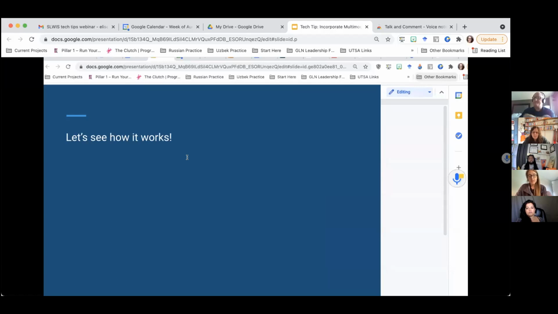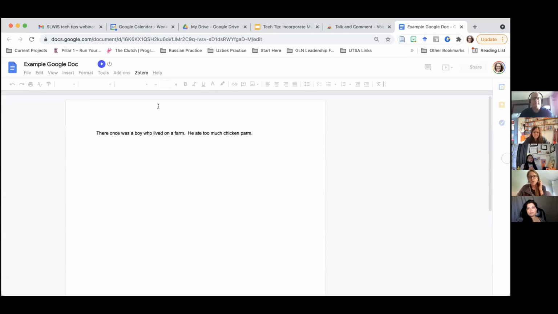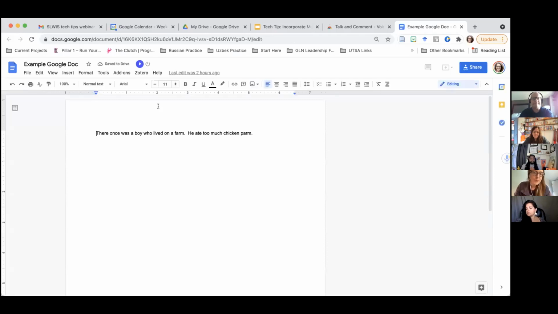If you don't have the extension, it's also pretty accessible. It's just not embedded. You would click on a link and it will open into a separate link, but it's still pretty usable. So I'll show you what that looks like and how it works. I'm going to go to this example document where you should be able to see where the link was.